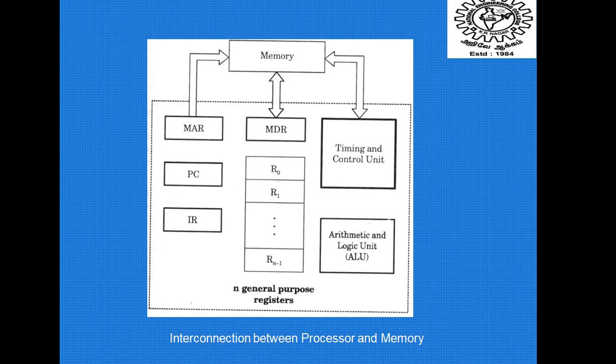This is the big picture, like the picture we saw in the basic functional units. In this we have memory at the top of the picture, because memory is used to store the data being carried out in the operation. Here we are seeing MAR, PC, IR. What are those? MAR means memory address register, PC means program counter, IR means instruction register. Likewise, MDR means memory data register.